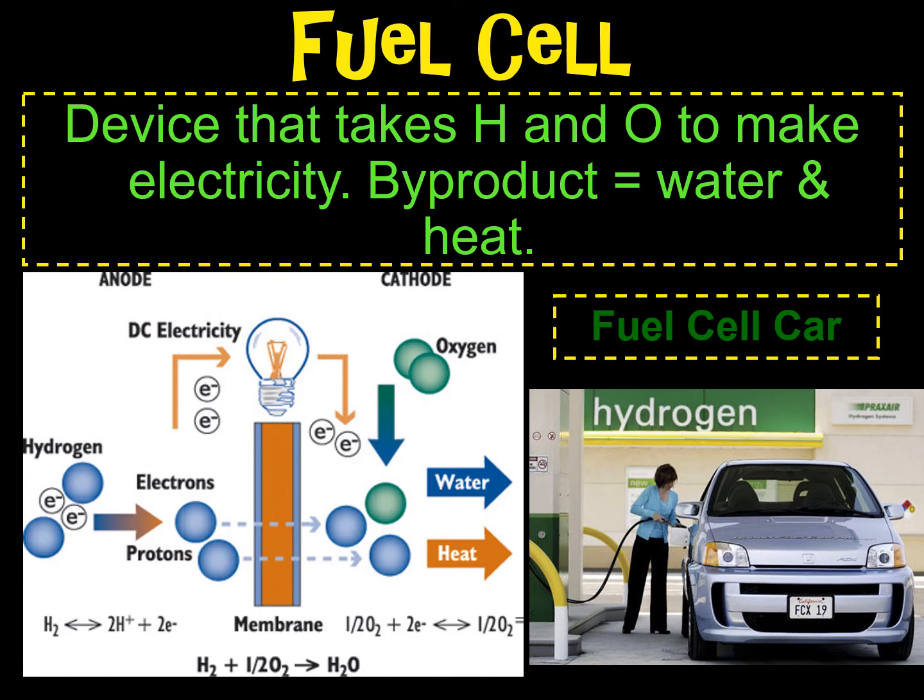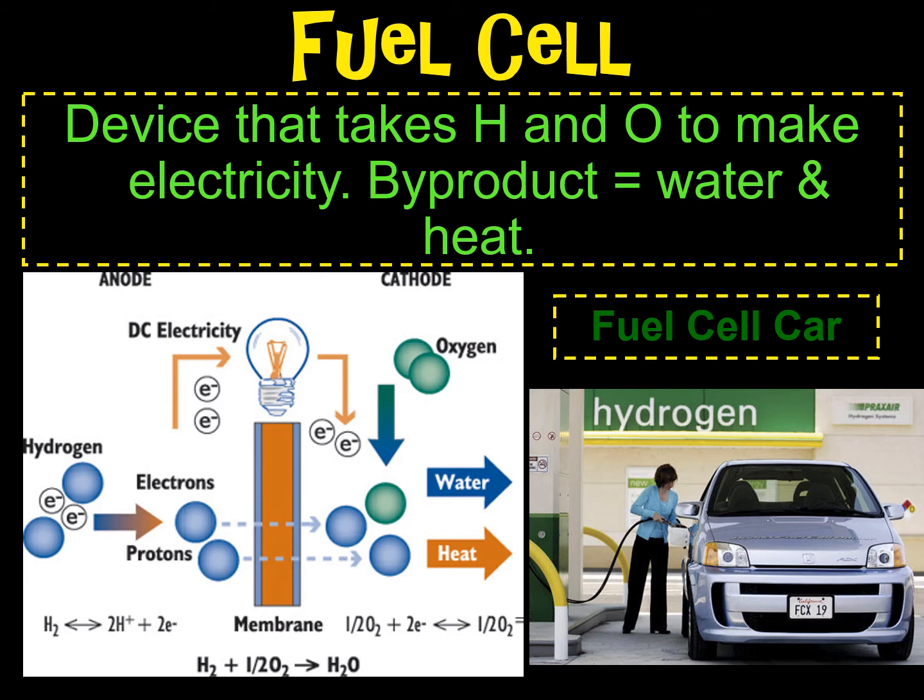A fuel cell is a device that you can place in transportation methods. What it does is it takes hydrogen that you put in the car. So you do have to insert hydrogen into the car, and it mixes it with oxygen that's already in the atmosphere. With this device, it actually takes the two and combines them. But as it does that, it obviously harnesses the electrons from those two atoms to generate electricity. So essentially, a fuel cell car is an electric car, but you're taking those electrons from the hydrogen that you're putting into the car.